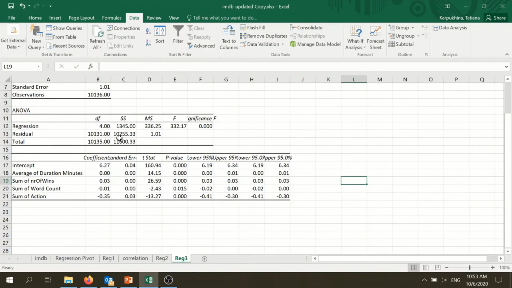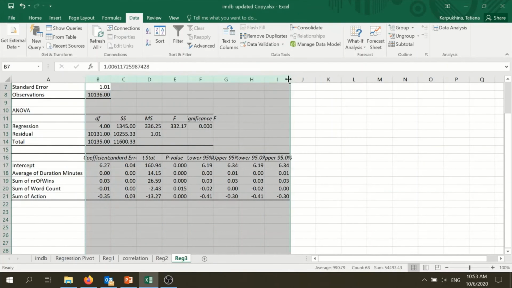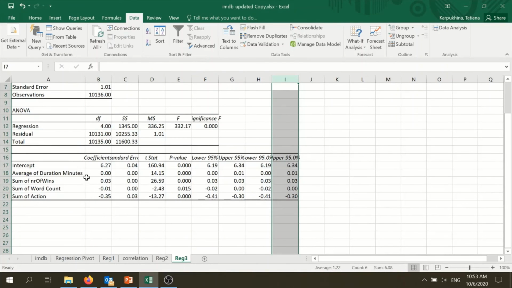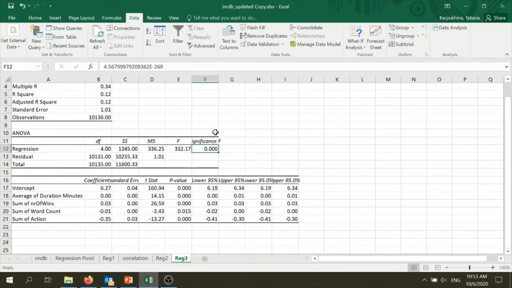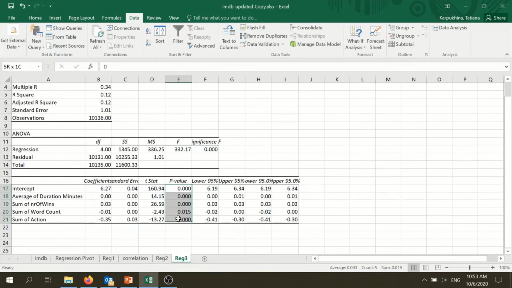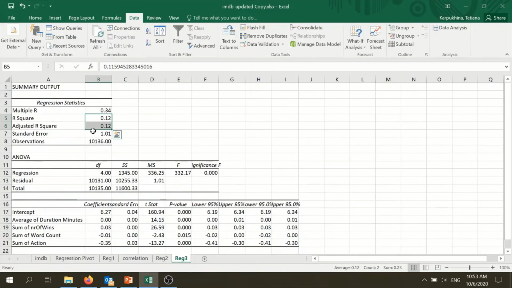Alrighty, everything is still extremely significant, which is fantastic. That's not going to be the case later on, but now it still makes sense to go into all this trouble. All the variables are still significant, and we already are explaining 12% of our data and 12% of the entire universe. But you see the numbers are slightly different.